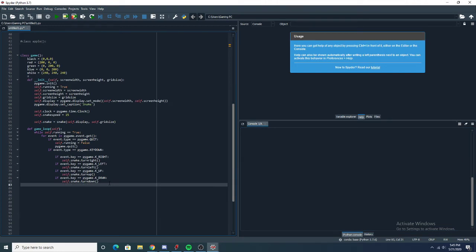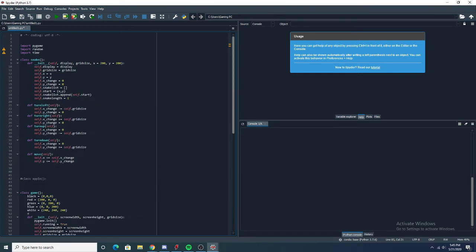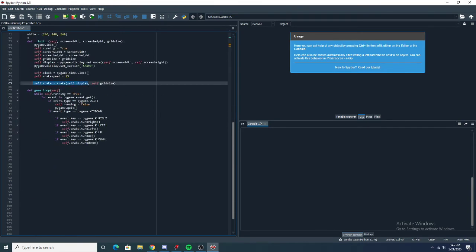So what the loop does first is it looks for any events. It looks if your key is down, and based off whether your key is down, it changes the x change and y change variable in your object of class snake.